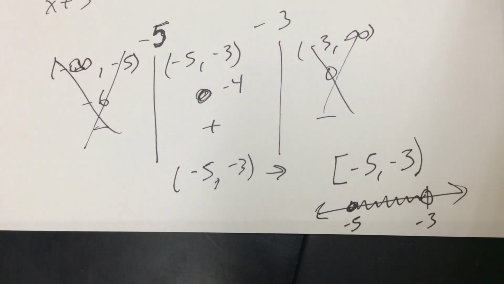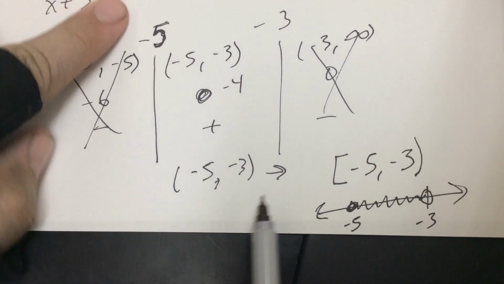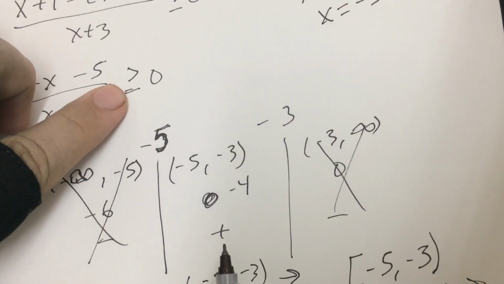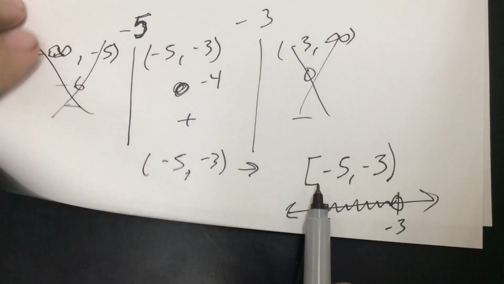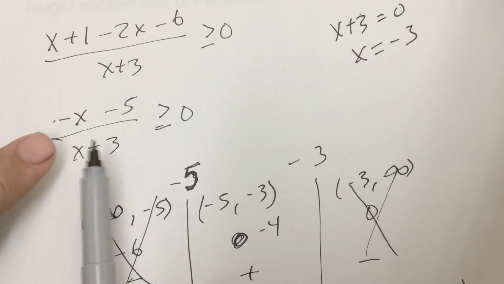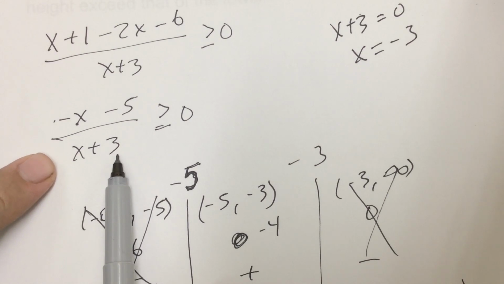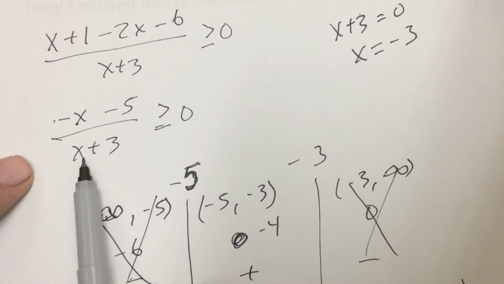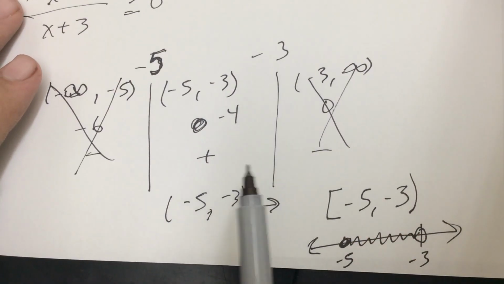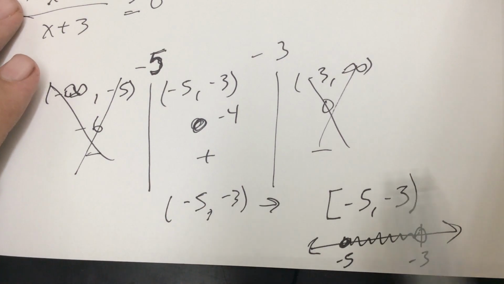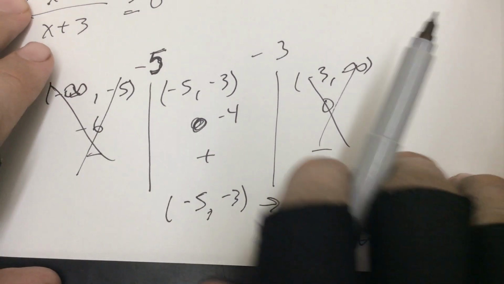So one extra step in this is, even though this is greater than or equal to and we need the brackets, we have to keep in mind with our rationals what makes the bottom be 0, because we still have to exclude that. So if we put a negative 3 in here, negative 3 and 3 makes 0. So negative 3 is excluded from the domain, which means it can't be a solution. So it stays a parenthesis and it's an open circle. All right.